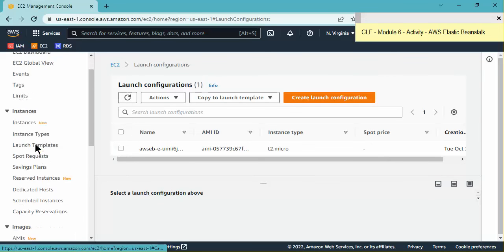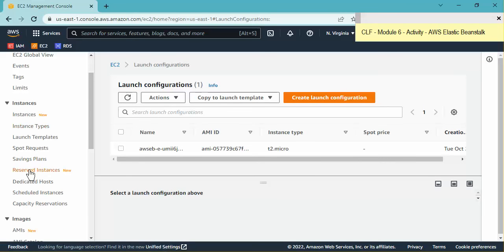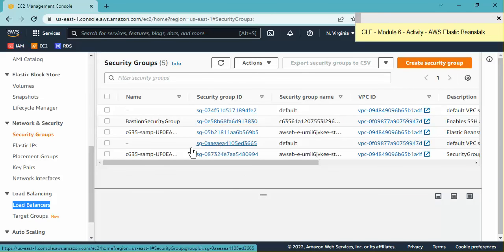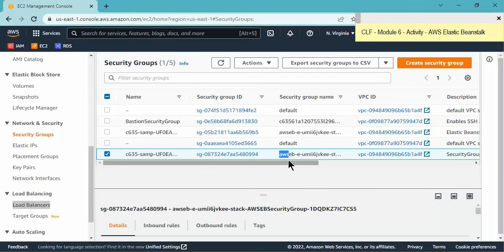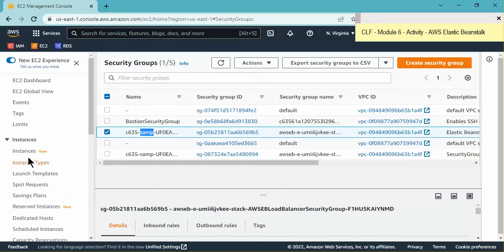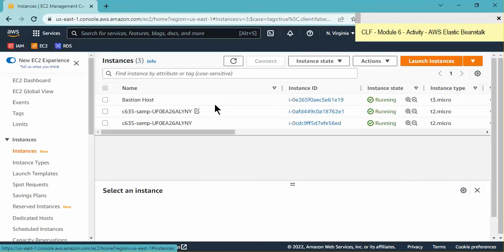We also saw that in this case it created security groups for the application. We can see here the security group is AWS EB for Elastic Beanstalk, and it seems that the name it's using contains the word SAMP in all of the tags it used to create that. Let's see if that is true. So this is the security group. Let's take a look if that is true of the EC2 instances. And so they also have the SAMP name.